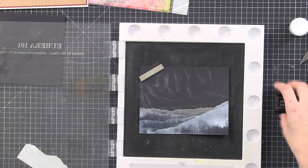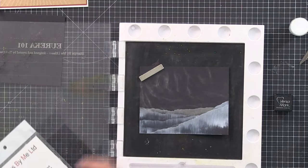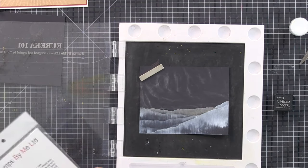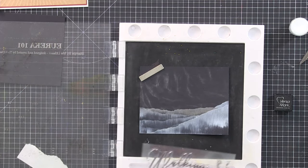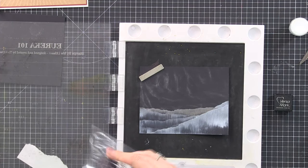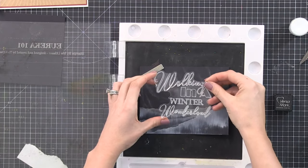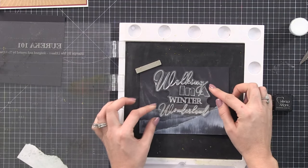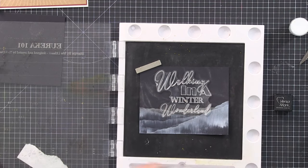So I have a sticky ink pad and I have my lovely stamp. That looks like a Northern Lights now. I don't want to move that now. That's quite cool. So I'm just going to grab the large stamp, Walking in a Winter Wonderland. I'm just going to place this up here. In the centre like so.